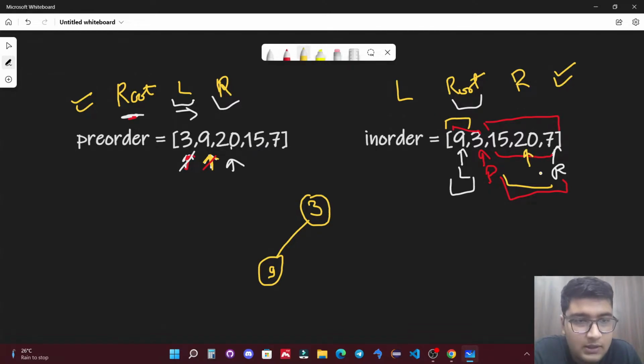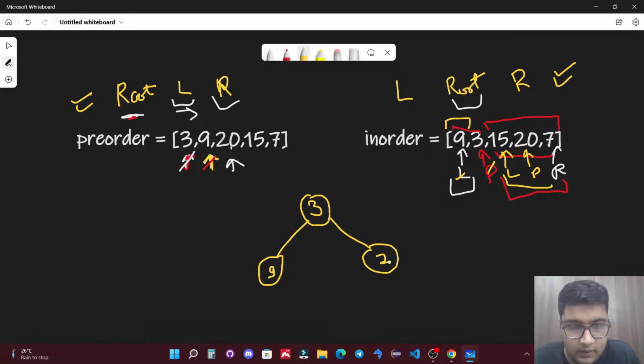Now let's keep this as the pivot point, and our left pointer is here, right? This is the left pointer, this is the right one, and this is the pivot point. So what we will do, we will make the right part of this tree, right? Because we return from here, and this is the right part. So for this right part we have root 20. Let's put 20 here, right?